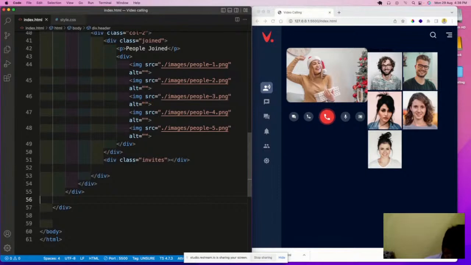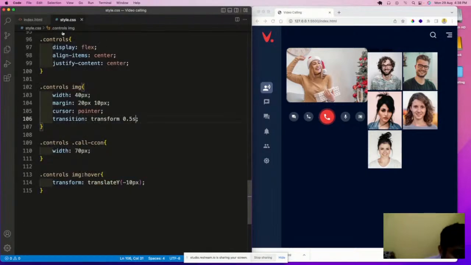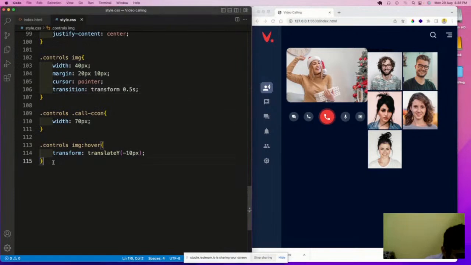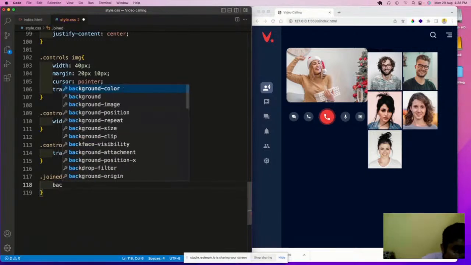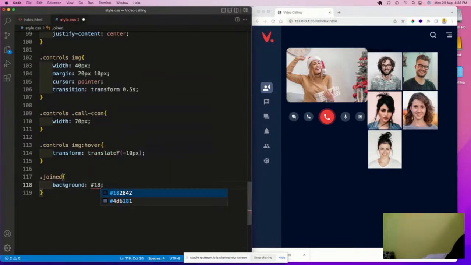In the meantime, let us target this col2 and this joined, and inside this we have div and images. So in the meantime, let us style those things now. Joined, background of #1842.